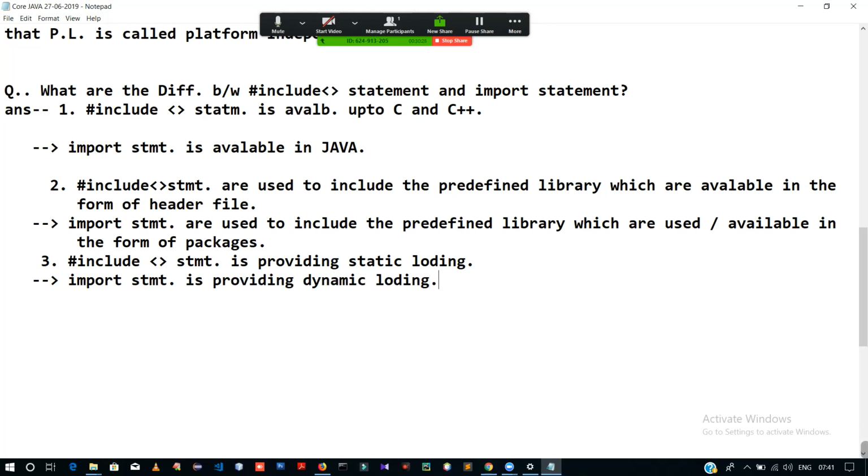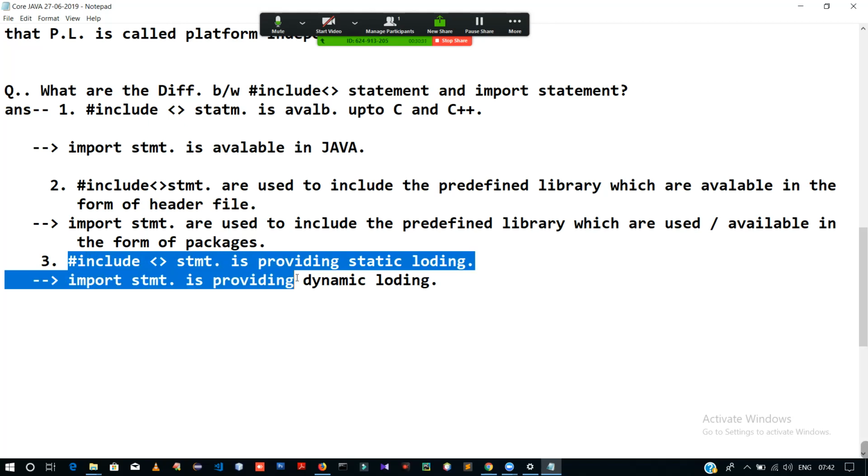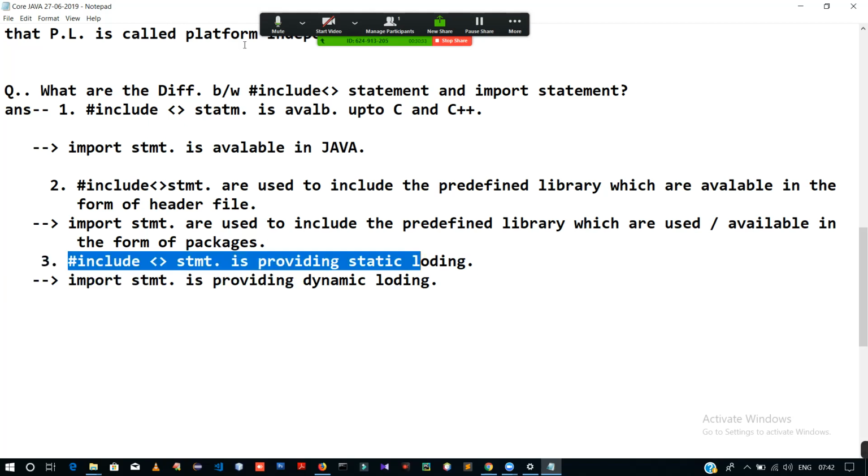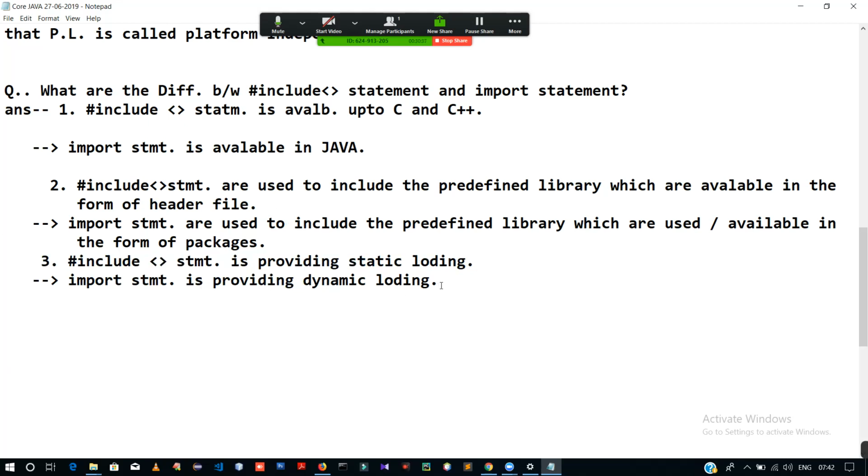In C and C++, hash include statement is providing static loading, but in Java, import statement is providing dynamic loading. Right?